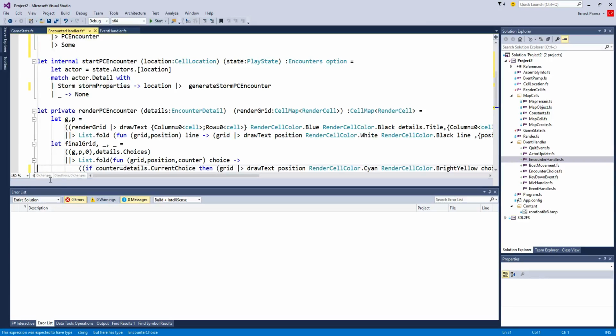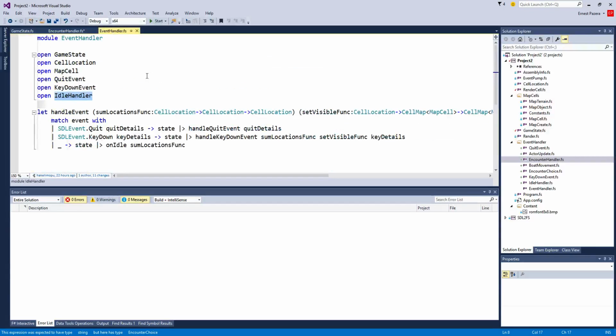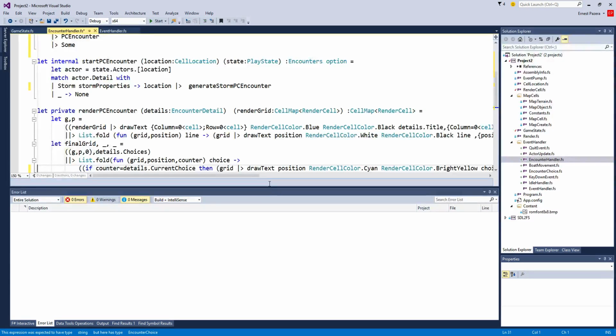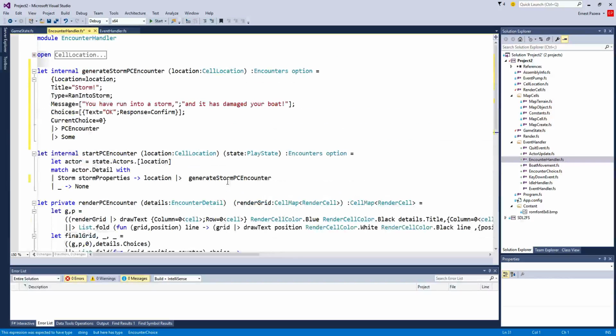All right. All right, taking a look at our invite handler now. This is way better off with RanIntoStorm. So now the thing I key off of whenever I'm going to resolve it is RanIntoStorm with a Confirm. So RanIntoStorm Confirm means damage the boat.